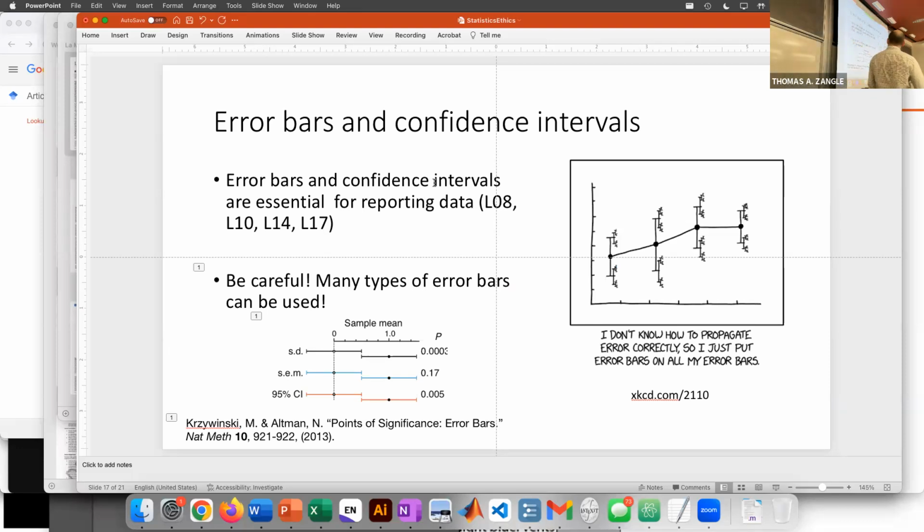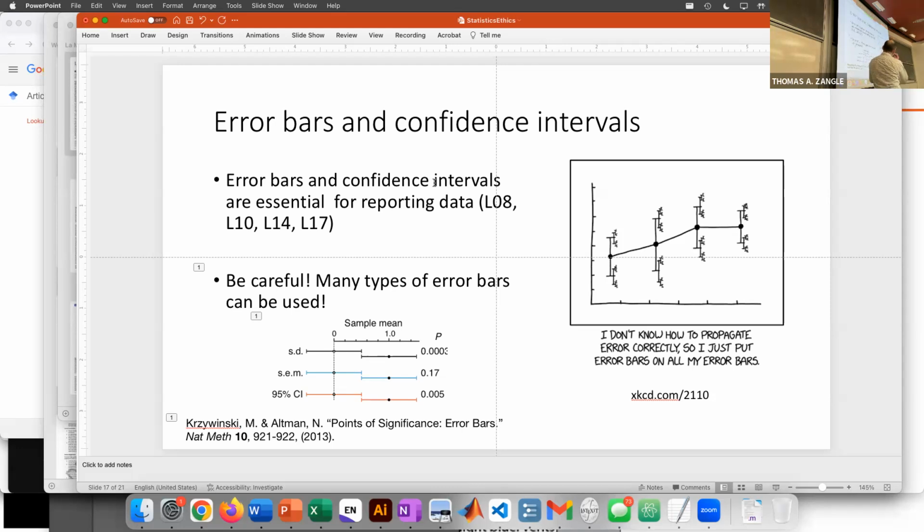Okay, next one, I want to talk about error bars and confidence intervals. I think this is the last topic that I have for today. So we talked quite a few times about confidence intervals and how to compute confidence intervals on different types of data, right? So we talked about confidence intervals on the mean, confidence intervals on sample proportion, confidence intervals on sample variance. And again, depending on the appropriate underlying distribution, we would use different distributions to compute a t-statistic, binomial statistic, or chi-squared statistic. But in the end, we have similar kinds of methods.